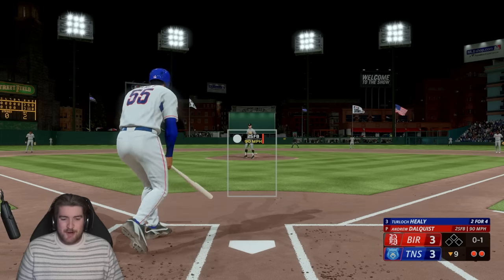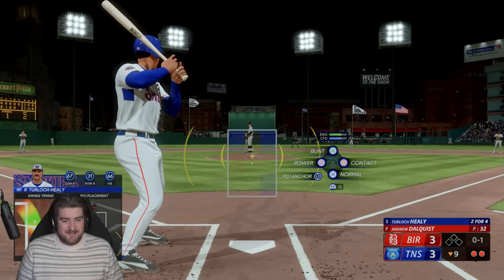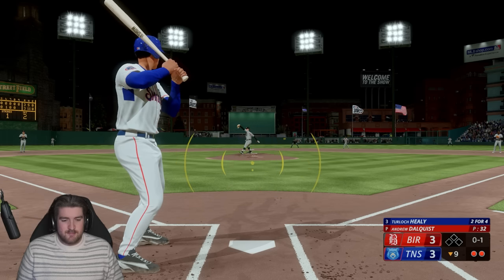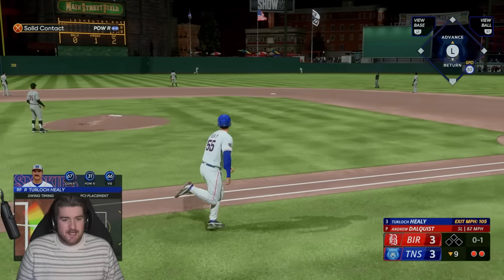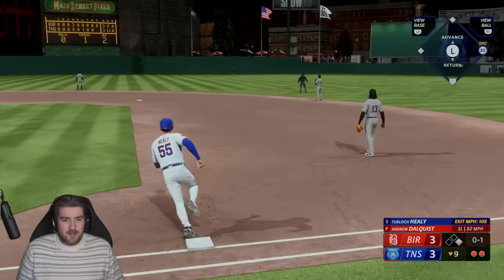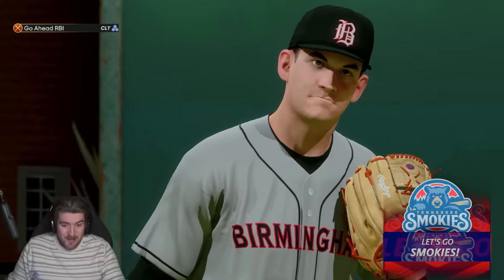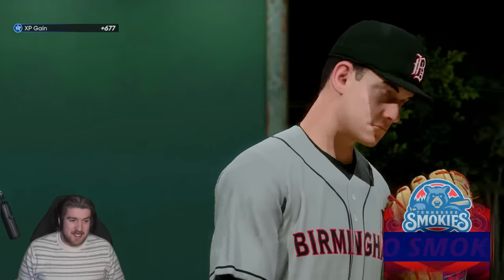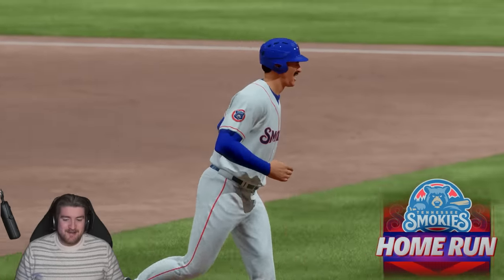Oh, I went for a power hit, you know. I went for a power hit. PCI was way low, though. And he was a third round pick back in 2019. Oh, baby! Go for that double. That's a home run! That's out of here, baby. Let's go. It bounces over the top.